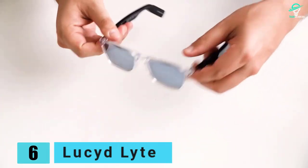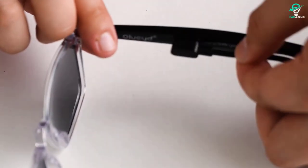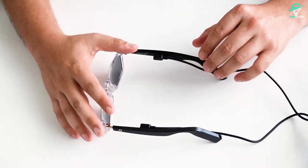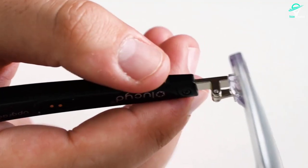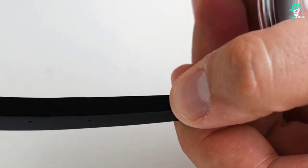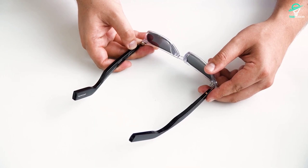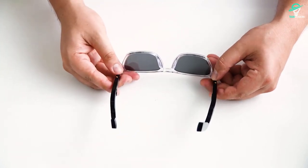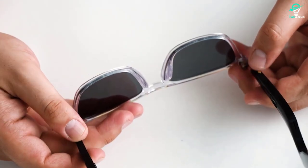Number 6: Lucid Light. The Lucid Light smart glasses are a great option for those who are looking for a pair of smart glasses to take with them on outdoor activities. The glasses still allow you to hear what is going on around you, while also giving you the ability to use your digital assistant, make phone calls, and receive notifications. The glasses can also be connected to different devices, such as phones, laptops, and smartwatches. An interesting fact about these glasses is that they are sunglasses instead of regular glasses, making them more fit to be worn for outdoor activities. They are fitted with UV protection to protect your eyes.